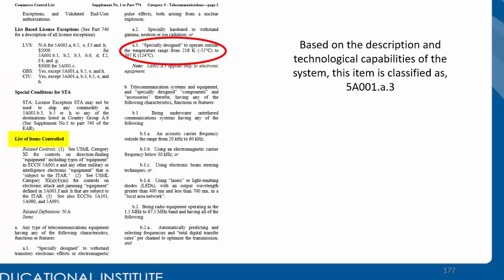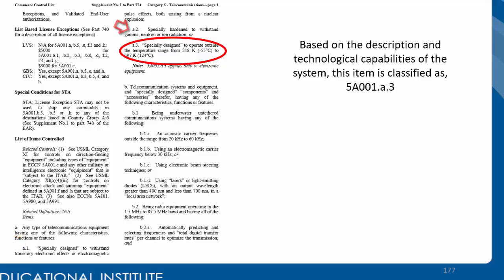For now, we're looking at the list of items controlled, and we have to read through each passage to make a determination if the parameters of our product or the description of our product fall there. So we can run through some of them. For example, the first one, A, any type of telecommunications equipment having any of the following characteristics, functions, or features. And then it goes to A.1, specially designed, reference there.